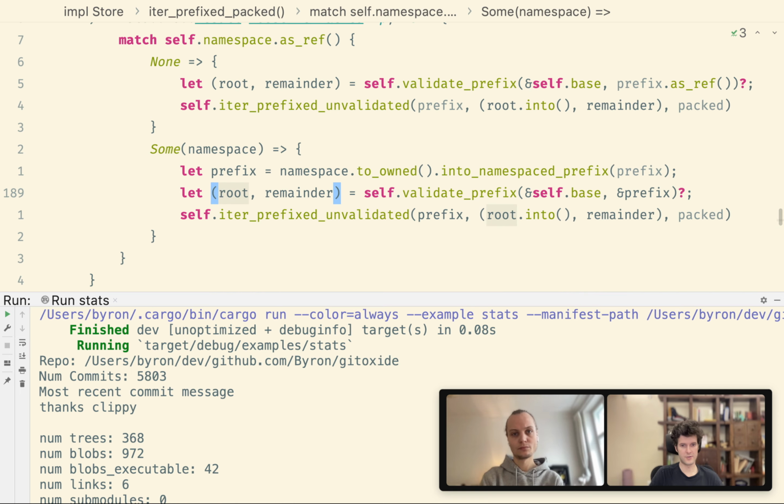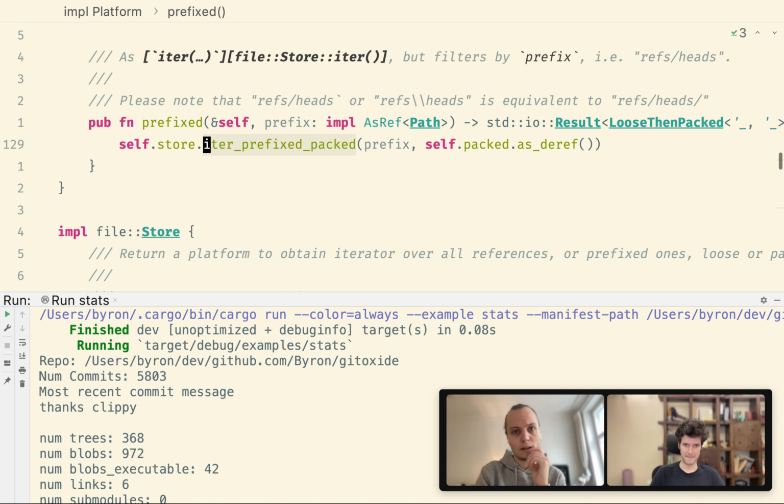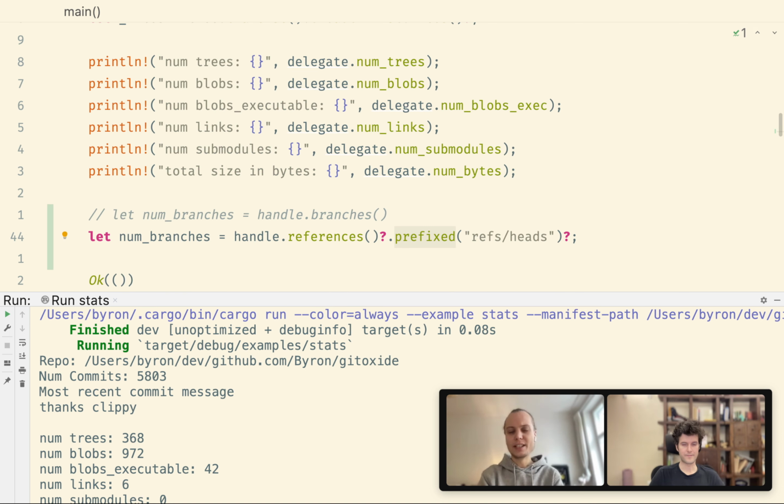Because I'll just look for question marks when I see what can fail. And it's the prefix that has to be validated. And if there is one of these forbidden components in there, like dot dot or dot, then this is invalid and then this fails, right? Is there a reason for making that so free? I mean, are there so many different types of refs, or aren't there always like predefined ones?